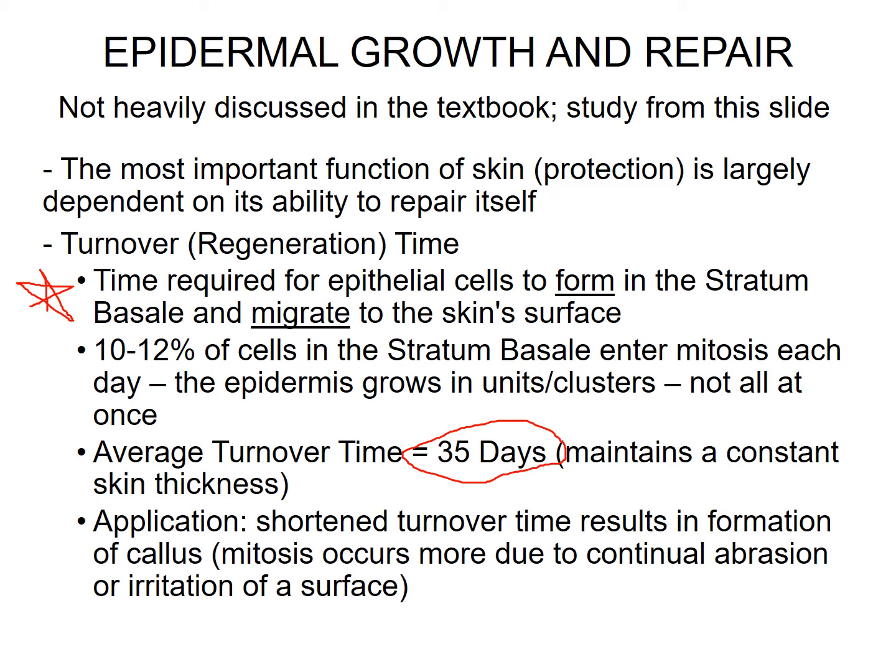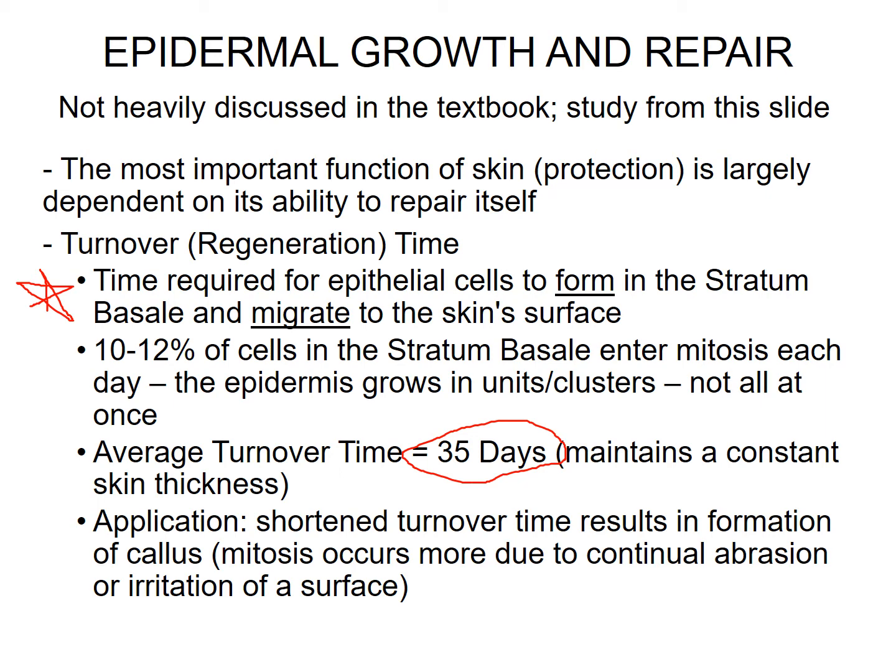So if you're fair-skinned like myself and you go out and get a nice tan during spring break or summer, and then you stop going out in the sun, you'll notice that your tan only lasts for about a month or so, and then it goes away. And the reason why is because you got those nice tan cells at the bottom of your epidermis, and then they flaked off, and your new cells, the melanocytes, don't really change over time. Your genetics is your genetics. So that's kind of how long it takes.